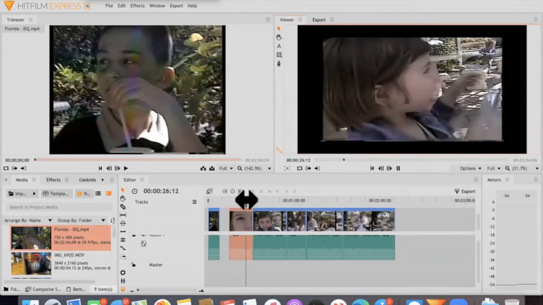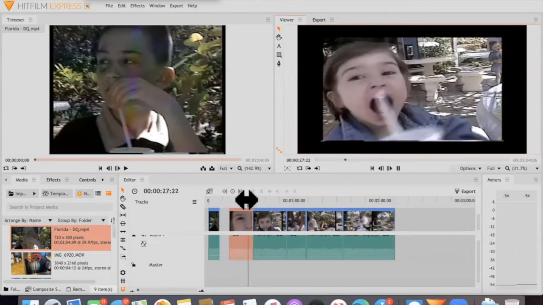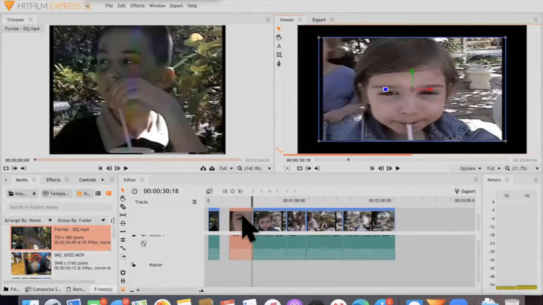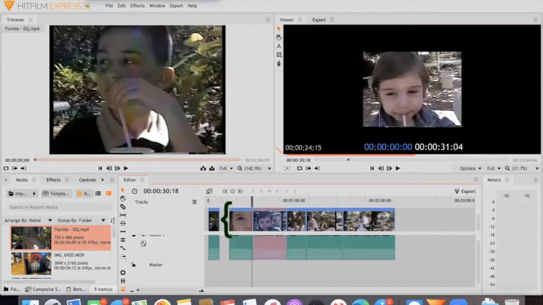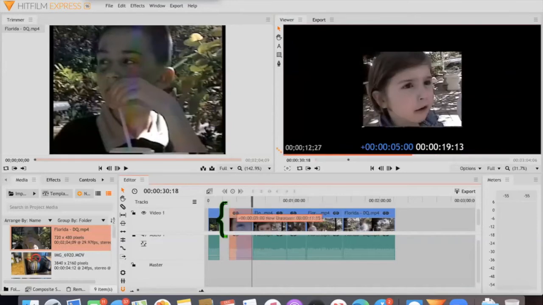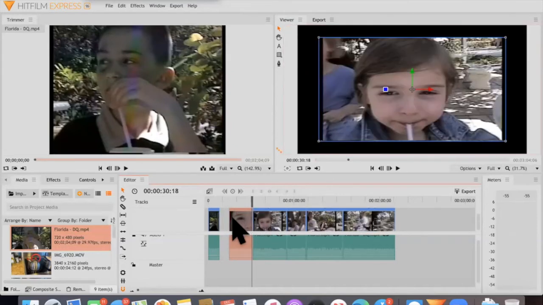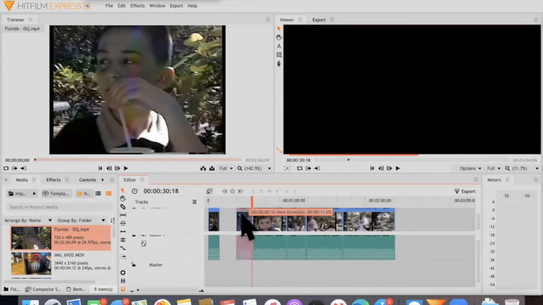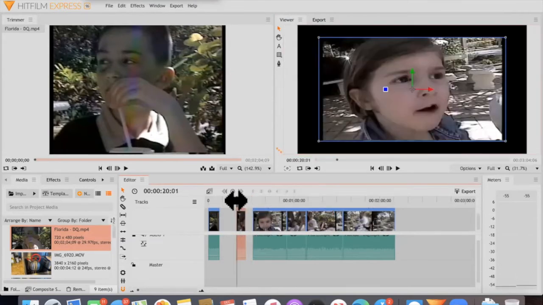And then what I can do with that, that is me as a little kid, by the way, is I can take this and come in here. If I put my mouse on the edge of a clip here, I can do things like shorten this clip. So I can cut off the edges of this clip by clicking on the edge of it and dragging it in when I see this thing. So I can click and drag, and now I've shortened up this clip. I've shortened it up without cutting it.